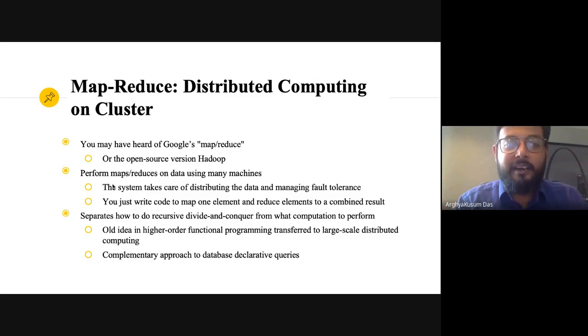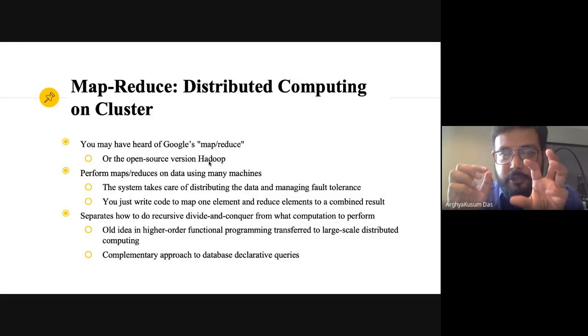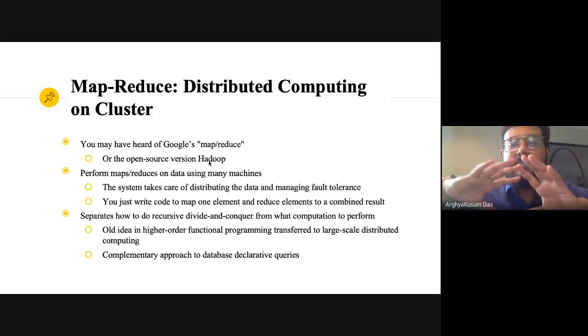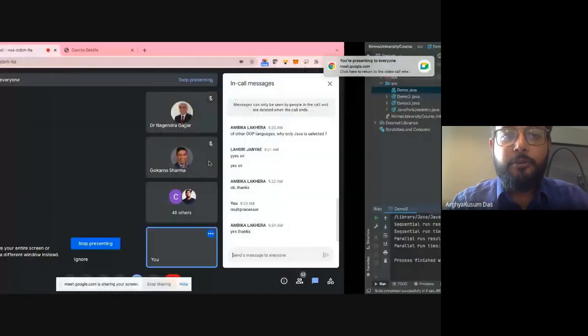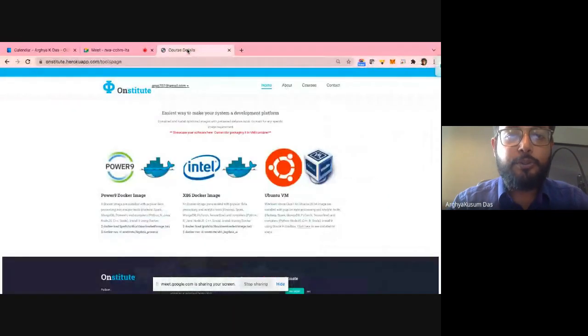But there are frameworks like Hadoop, where you can just focus on your business logic, and all the distribution part, like distributing over multiple machines, will be taken care of by the framework itself. Okay, so like that.